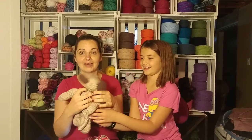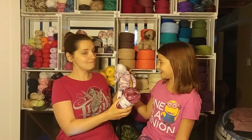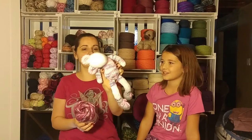Yeah, but Dad loves it. Dad loves it. So he sits right here. Oh, or maybe Mademoiselle Souris, Miss Mouse. She was my third knitted thing. And see, her head is still kind of floppy.